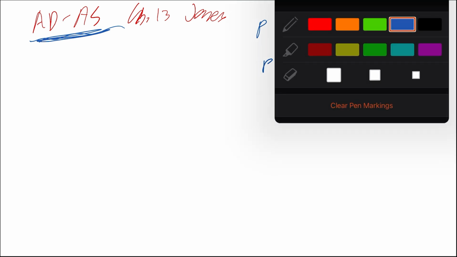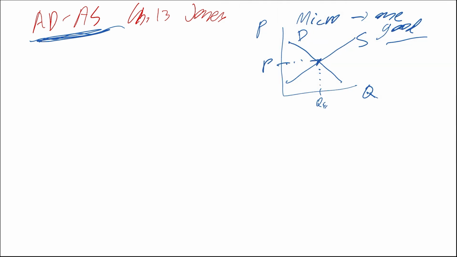And so the key thing with micro is really trying to understand for consumers, how much do they want to buy of this good as the price changes? Well, that depends on how willing they are to switch to other goods. So microeconomics is really about this or that sort of question. So for consumers, do I want to buy more of this good, or do I want to buy more of another good as this good gets more expensive? Or for the supply side, it's about the opportunity cost of production. So if we spend our resources producing this good, we're not spending those resources producing something else. If we wanted to, we could exit this industry entirely and decide to instead produce some other good.